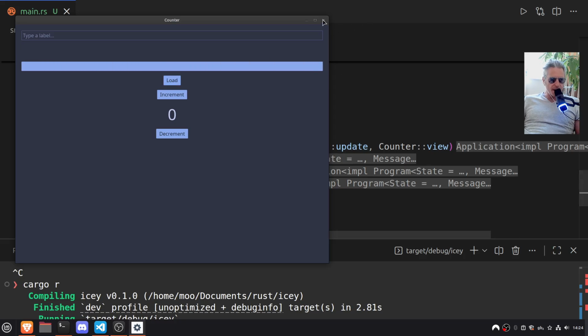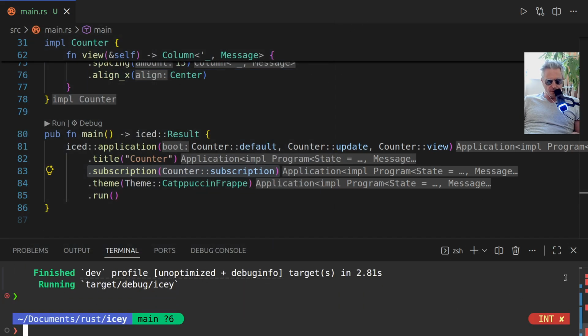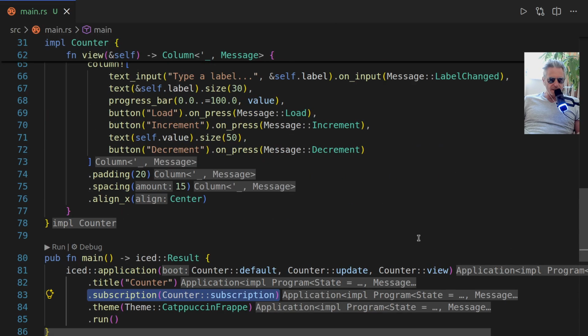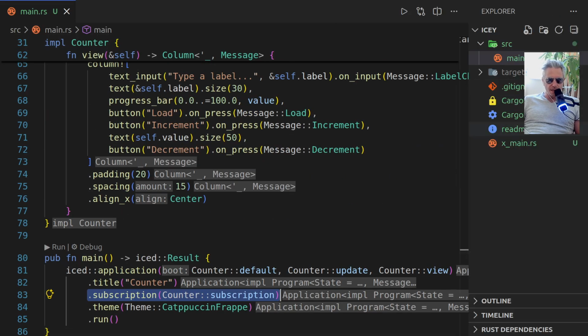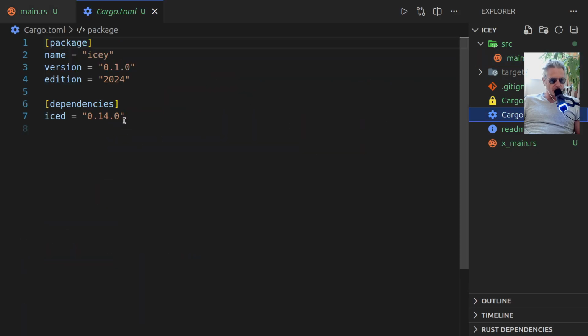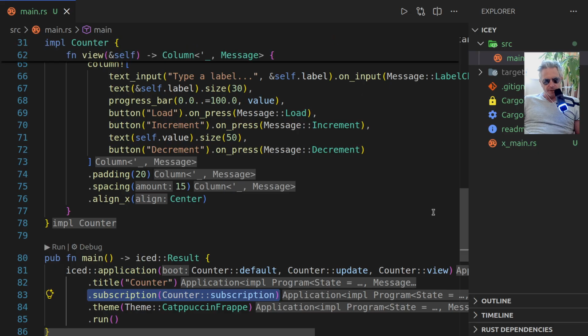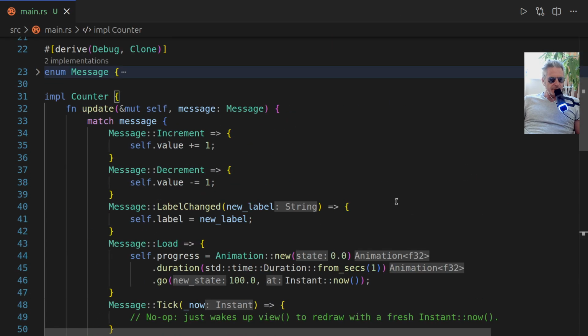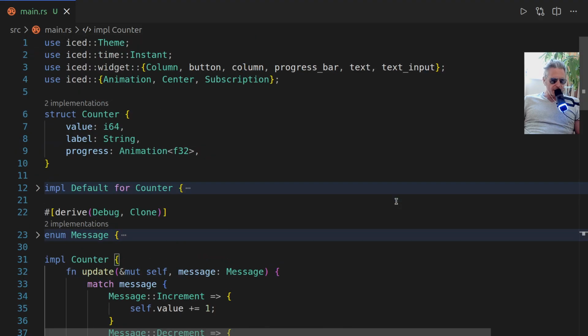But I just wanted to capture this for my own benefit, and I thought I'd just record it while I'm doing it. So this is using iced 0.14.0. If you want to watch this back and pause it, you'll see each line that I've added or uncommented to make this work with a slider, or sorry, a progress bar. Got sliders on the brain because that was going to be the next thing I looked at. But yeah, animation, subscription, the two things.